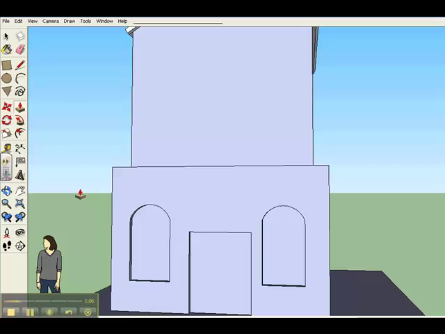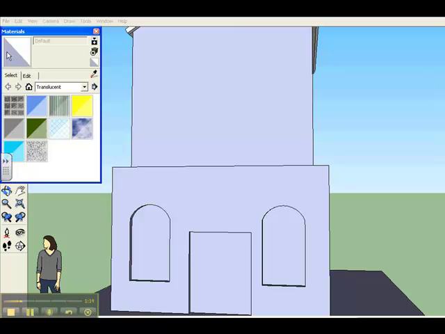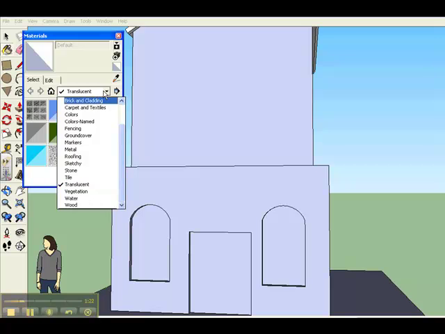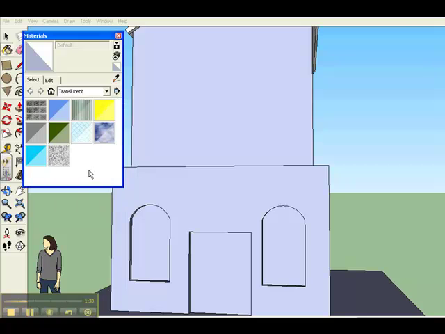Now that I have that in, what I want to do is start giving it color. And I'm going to do that by going up on my toolbar and selecting the paint bucket. So I'm going to click on the paint bucket, and this materials menu box is going to appear. What you want to do is come to the drop down arrow, and we have a number of choices here that you can see, and we will go through a couple of them, but we're going to start in the translucent. This is going to allow us to choose something that's translucent as far as glass is concerned, and in this case we're going to choose the translucent blue glass.